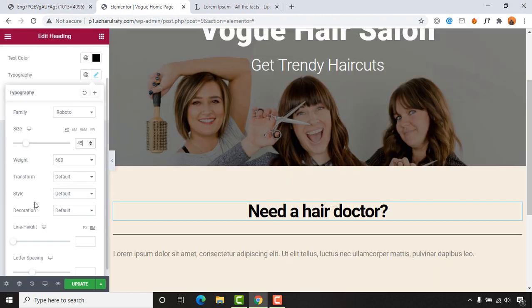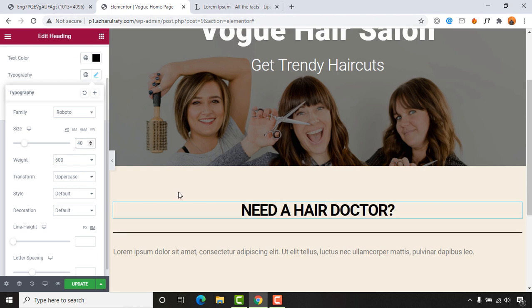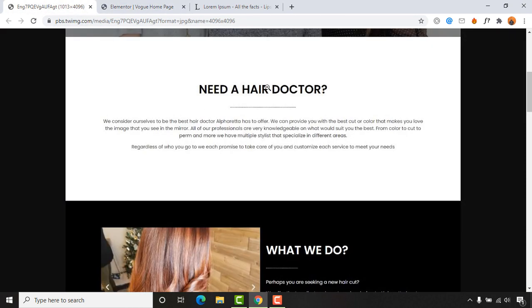Okay, so first of all let me transform this to uppercase, and let's just make, okay, so it's looking too big, so I'm going to use 40 for all of the headers. Okay, so it is a memorable number, 40 pixels. And then let's keep the weight to 600, that's totally fine.